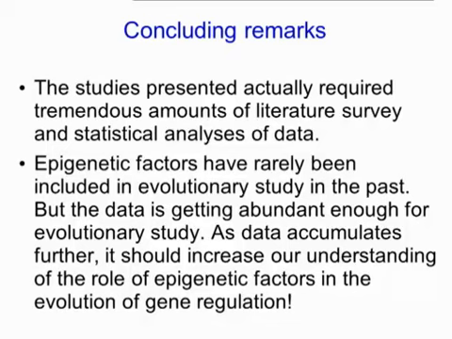And concluding remarks: although this is totally computational, it requires a lot of literature reading. There are actually a lot of publications on epigenetics, and also a lot of data. In the past we didn't have many between-species data, but now things are changing, and I think this will give us a good chance to look at evolutionary aspects of histone modifications and epigenetic factors. Okay, thanks for your attention.